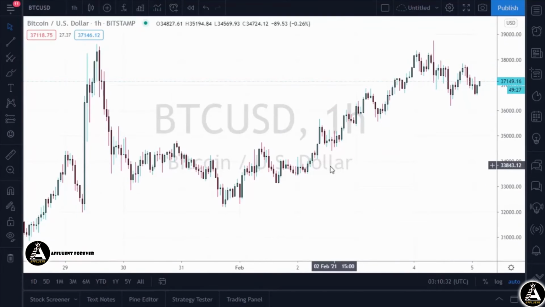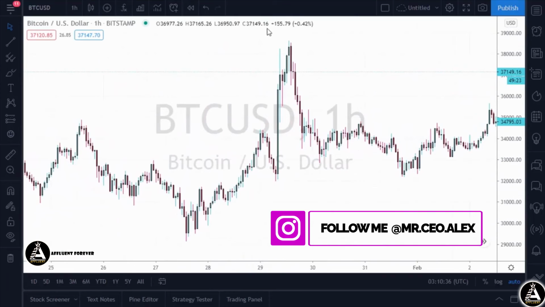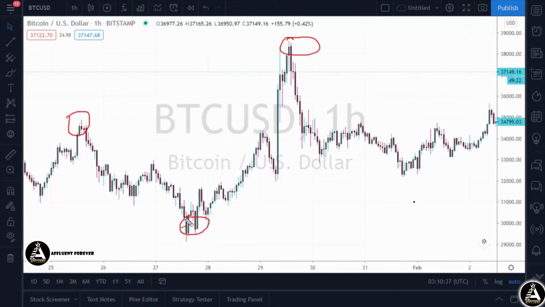There are a couple of phrases, swing high and swing low. So let me go to the hourly chart. A swing high means that the market swung high and then turned away from it. So that's your swing high. Just as this was a swing high back then, this is a swing low. High, low, high, swing low, start to rally. These are useful to identify trends.